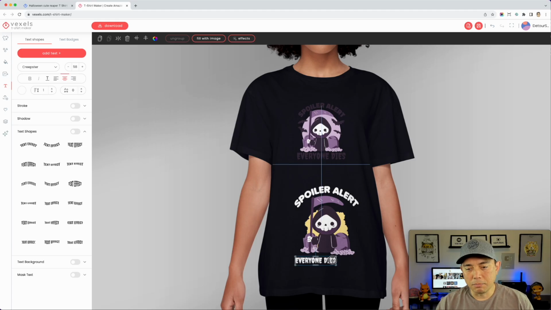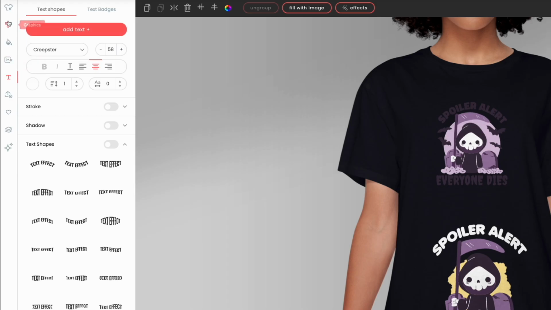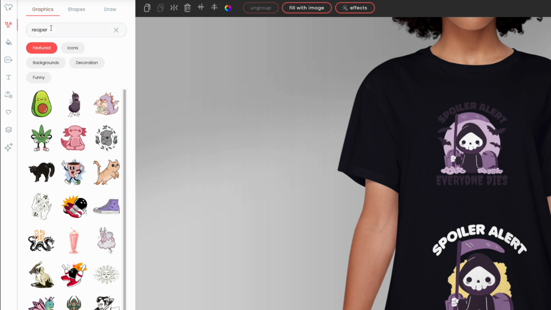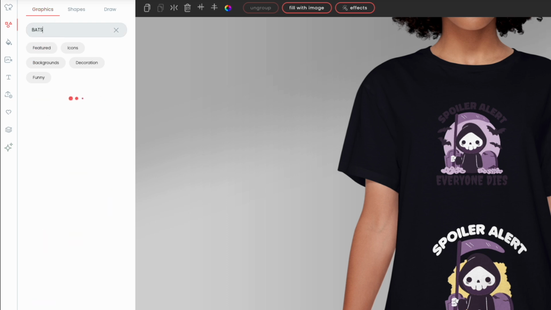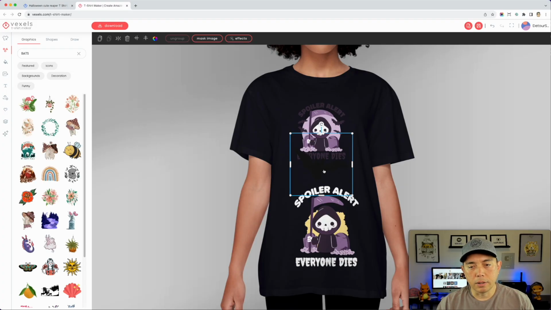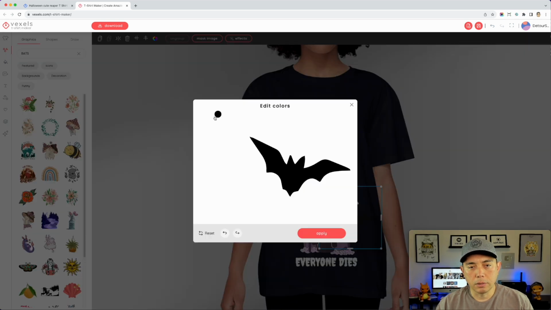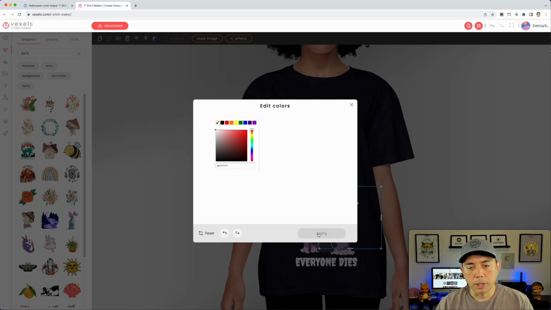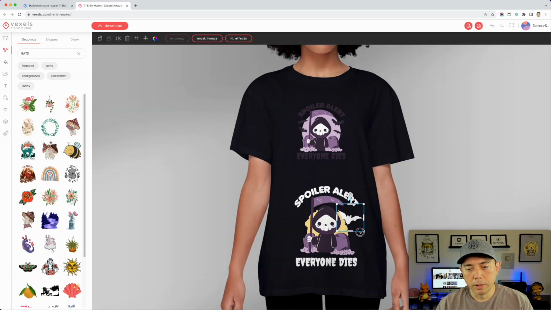Now the thing that's missing are the bats, and we don't have to have bats. We can. We just go here to graphics, type in bats, and we can use some of these single bats, right? And look, the black bats aren't going to work on a black t-shirt, so what do we do? Double click on it, and instead of black bat, we want white bat.